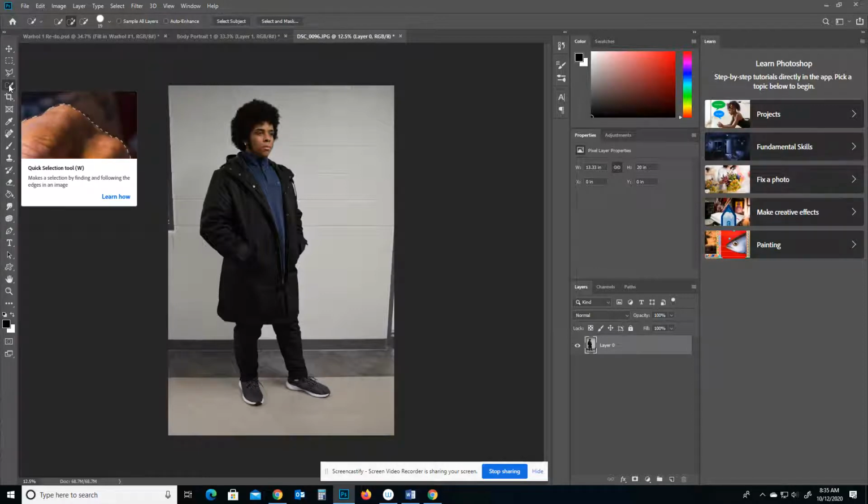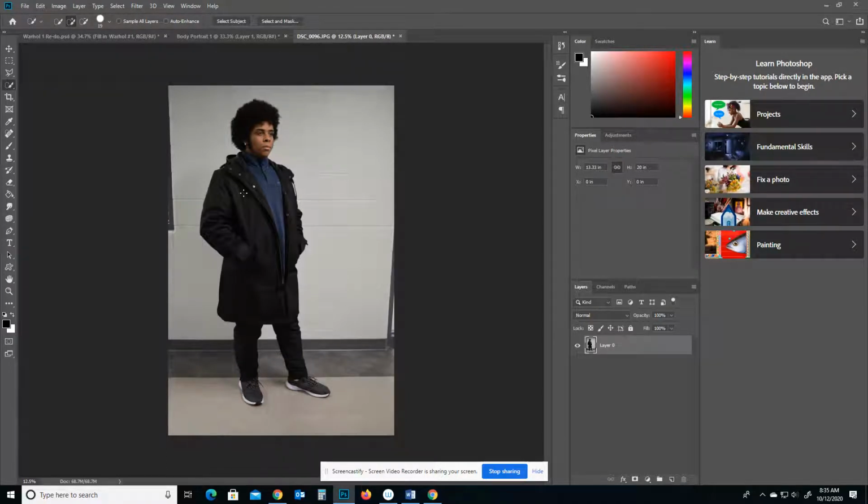So Photoshop knows colored pixels. Part of the reason I picked Isaiah is his hair and his clothing is dark. So he's going to be easier to lasso out than somebody that's wearing clothing that kind of matches that gray wall. So if you're wearing like a white or a gray shirt, I apologize. Your job is going to be a little bit harder. The only areas I will have trouble with are the pants where it matches up with that dark gray background here.